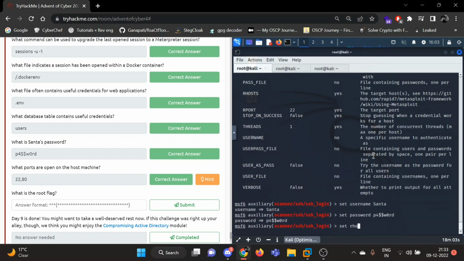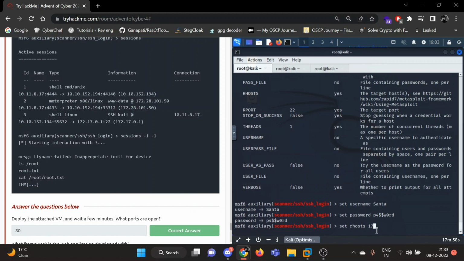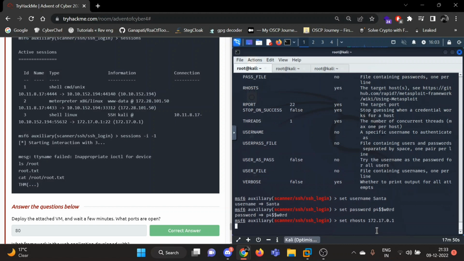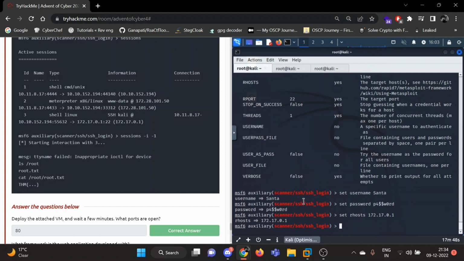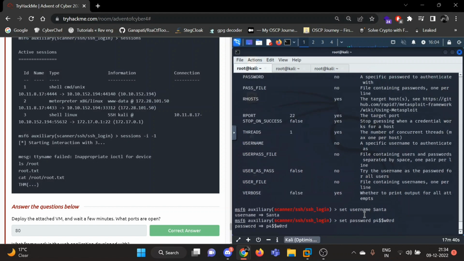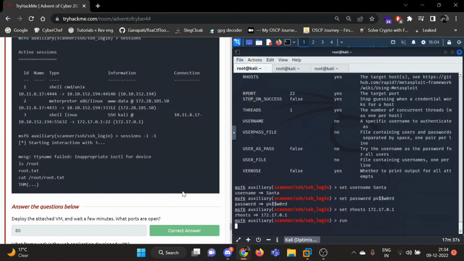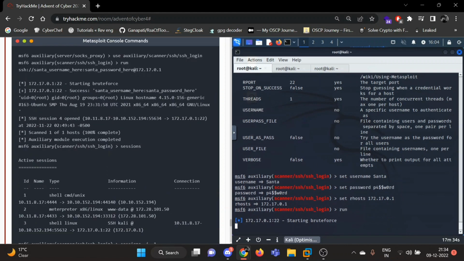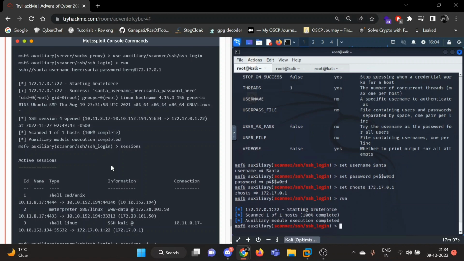Now we need to give the RHOSTS. RHOSTS is 172.17.0.1. Anything else left? Okay, our port is set, which is 22. So now let's try to run this. Okay, scan one of one host, auxiliary module execution complete.